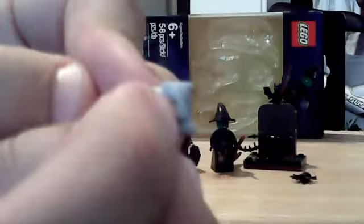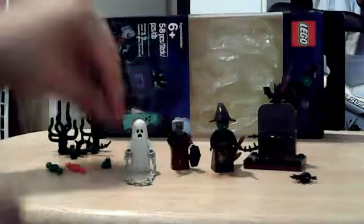You do get a little bit of molded detail for his hands. Of course, you do see that it's the standard rat shape where it has the head, slumps down and goes up into the butt, and then it has the tail coming out. And then you do see little sockets for where the eyes should be, little nose right there, and of course he has his little ears. And there is basically the rat.